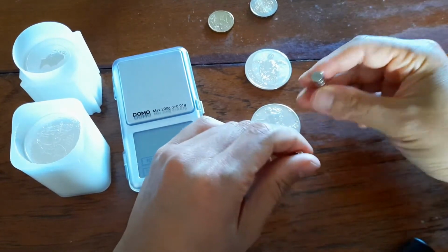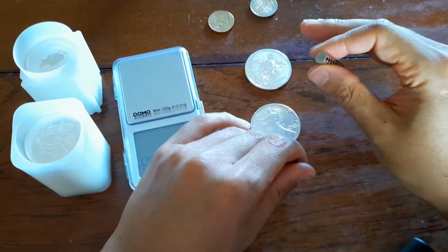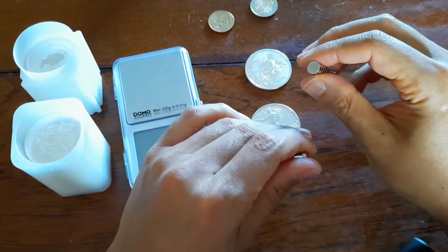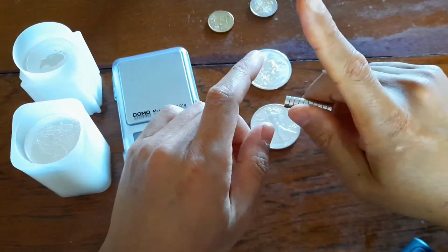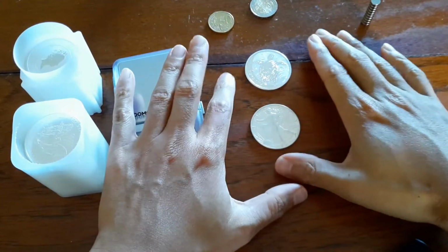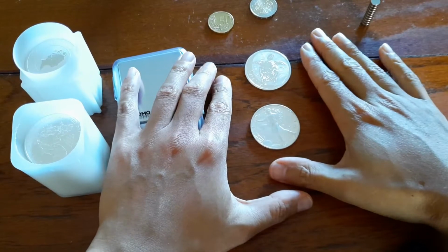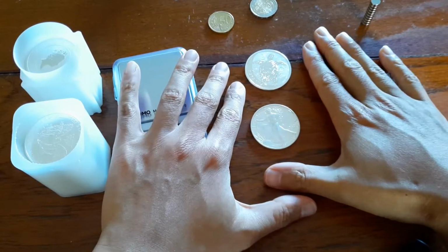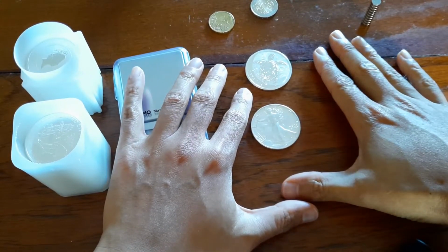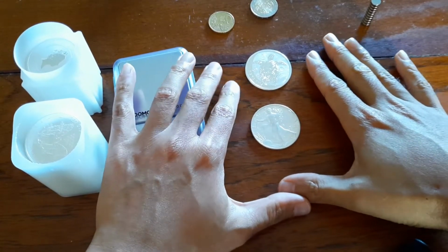So what are some easy, non-destructive, pretty quick ways you can use to test if something is silver? Well, the very first thing is you want to test for some of the properties of silver. And one of the best ways to test it is to see if whatever you're buying is magnetic or non-magnetic, and then test if it is diamagnetic or not diamagnetic.